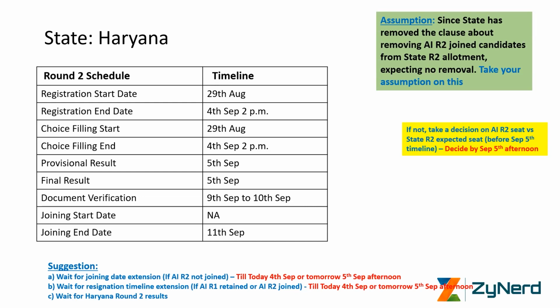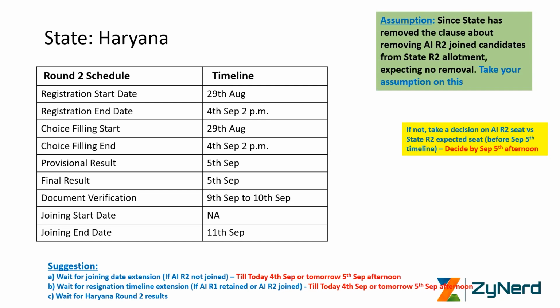So basically, take your decisions very strongly by today. But wait for these extensions till possibly max by tomorrow afternoon, leaving 2 to 3 hours for joining. Check with the institute too if they are available on the 5th for joining, in case you decide over here. But if your decision is very clear, that in case All India Round 2 timelines are not extended and nothing happens, I'll go with my state round 2 seat, I'll not join or I'll resign, then you will still possibly have to be with the institute for resignation too. Just take a call on that. If you haven't joined, then nothing is to be done. You can wait, if your state round 2 is what you are finally going with.